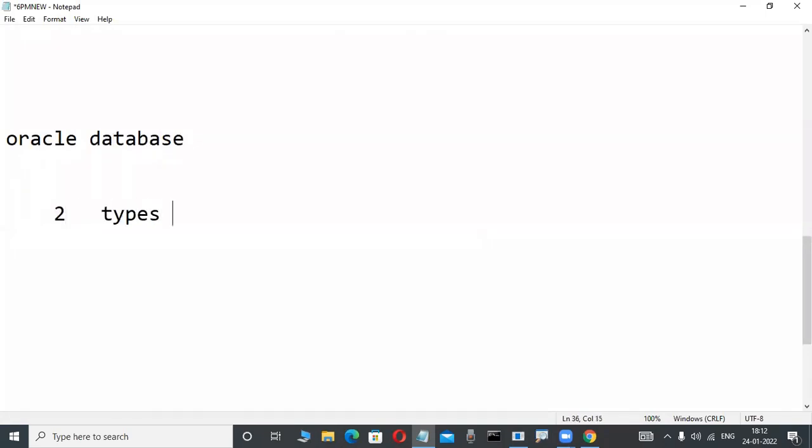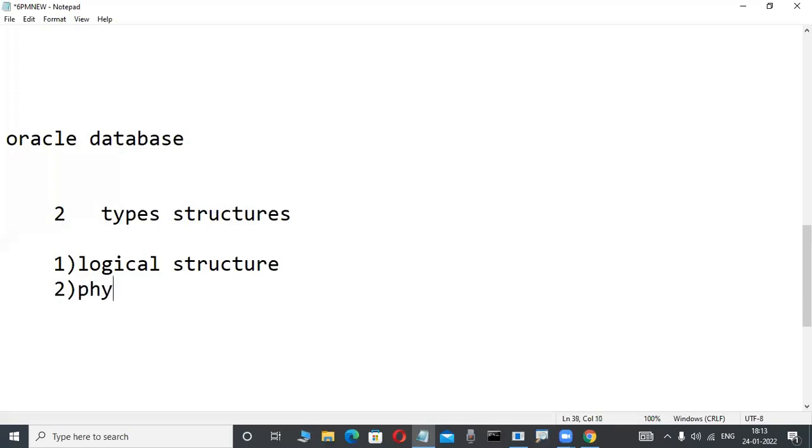One is the logical structure, and another one is the physical structure. What does logical structure mean?